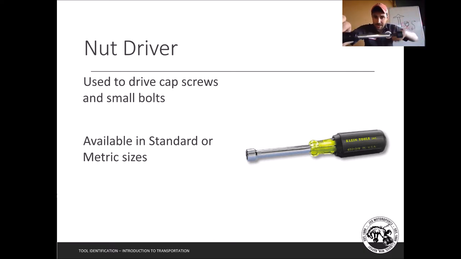Now I do have another one here that is adjustable, meaning that there is your driver, and then you can put it in different sizes. These are nice in that you can have one set here and a ton of different adapters. The thing that some people don't like about them is that if you're in a tight spot, that can get pulled out, and now it's somewhere you probably don't want it to be, and you've got to spend time fishing that out. If you've ever dropped a bolt or a socket as you're working on something, you know that struggle. So these are really good, but not the best for getting into tight spaces and then coming back out. You've got to be real careful with that. So those are our nut drivers.